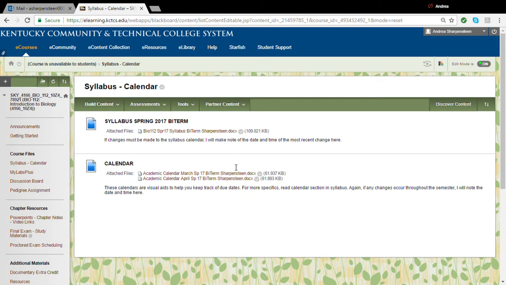Some general education competencies, course resources, which Blackboard is a big one, so check Blackboard all the time. Check your email all the time. Additional notes, MyLabs Plus, it's our textbook website, homework assignment, quiz website, so this will be a major component of our class this semester, which I will show you in just a few minutes. And frequently, so make sure to check my grades tab. Enrollment policies, you can read through those.